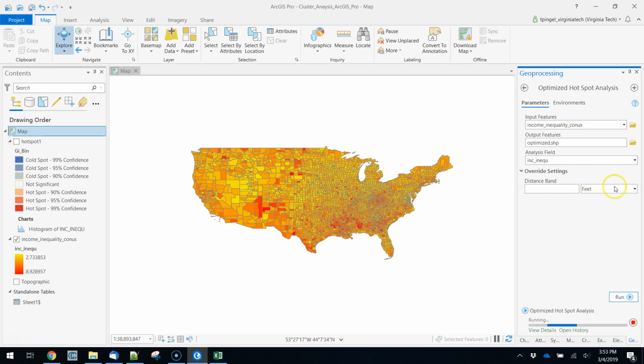So I'm going to go ahead and run this with the default settings, which is to say hardly any settings at all. The tool runs fairly quickly, so you'll see it chugging through the data. We've got about 3,000 different polygons here, again, just as in the last example, representing income inequality. So the darker, the more unequal the income is.